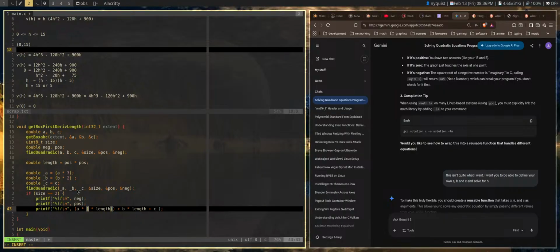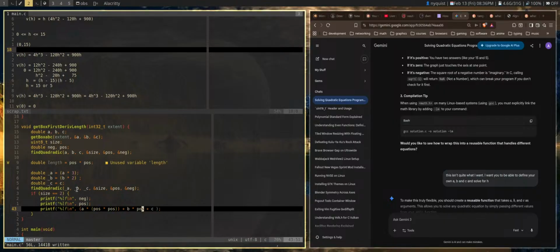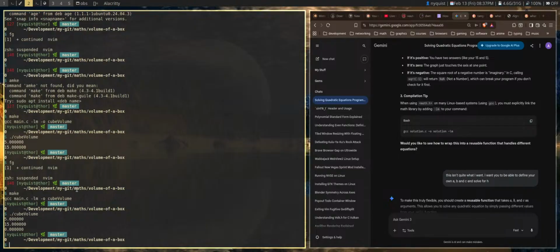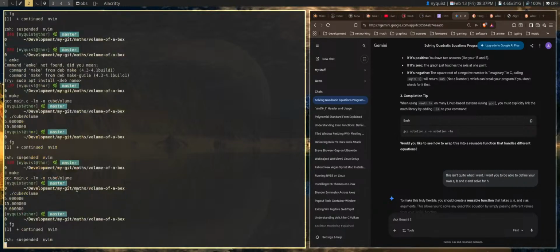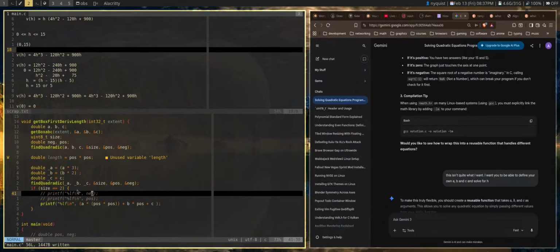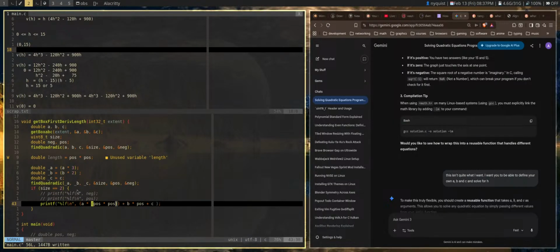No, we don't do length, we do pause. All right. I'm really nervous because 5, 15. Oh, we're printing off a ton of stuff. What did I get? The last value is 0, so that can't be right. I think I messed up. Yeah, it's 0. So we're still doing something wrong. I feel like I'm getting closer, though.